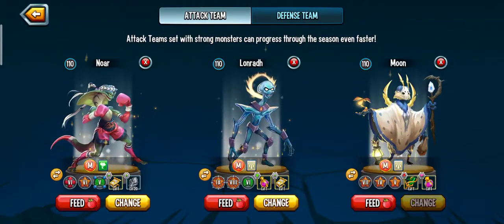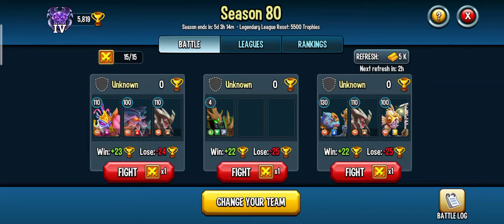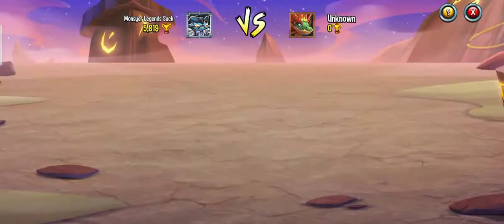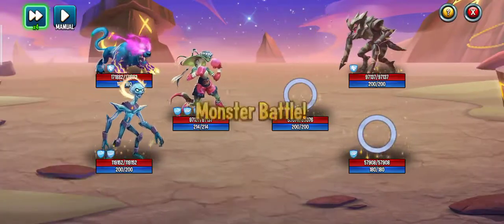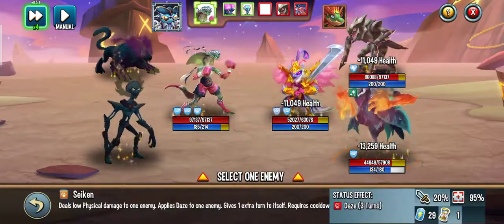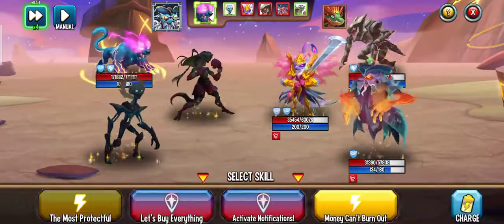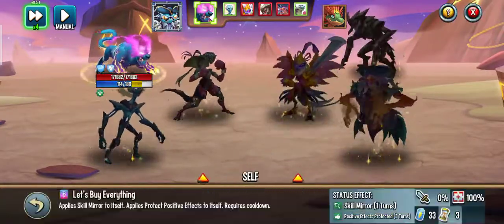Alright, we're gonna change Moon into MrBeast. Alright. Let's try to take out this base right here. On the right. I mean, left. Alright. So this guy goes first. Oh god. Alright, so use attack. Let's go with protect and let's buy everything.